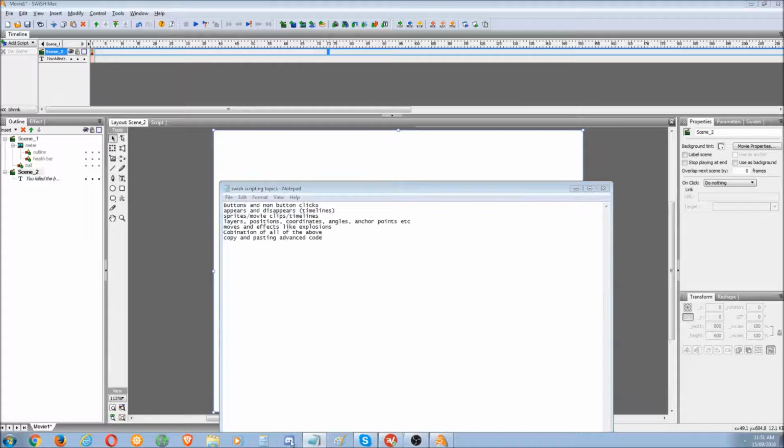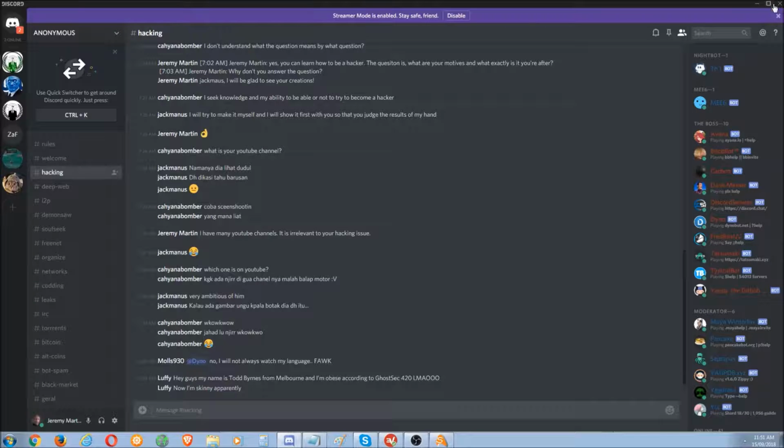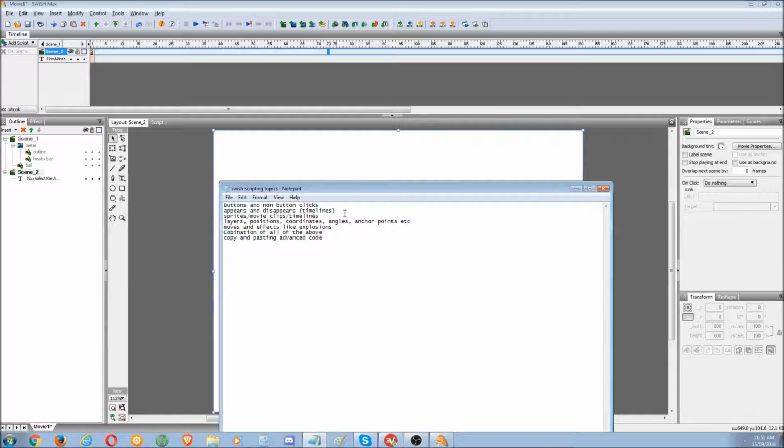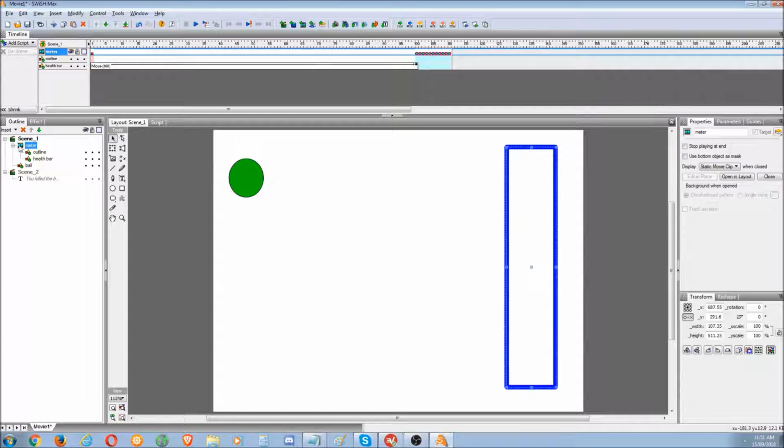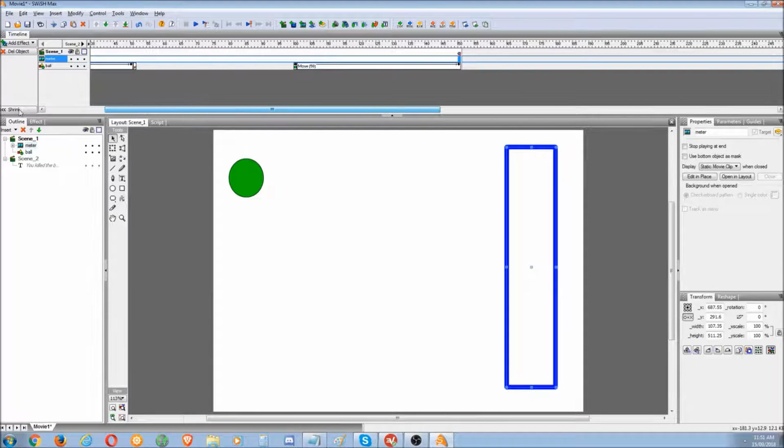Be creative with these ideas and think about what you can make. Okay, appears and disappears. That's only part of what I was doing. I didn't do just appears and disappears. I did moves.